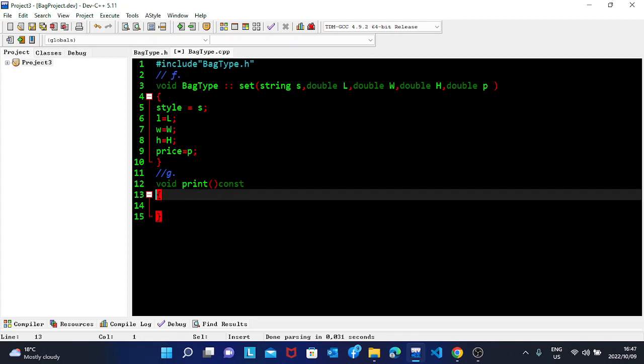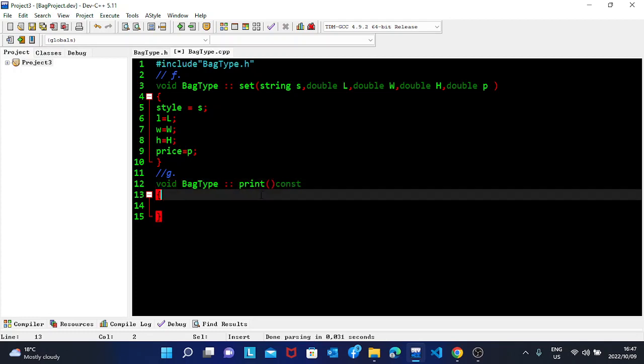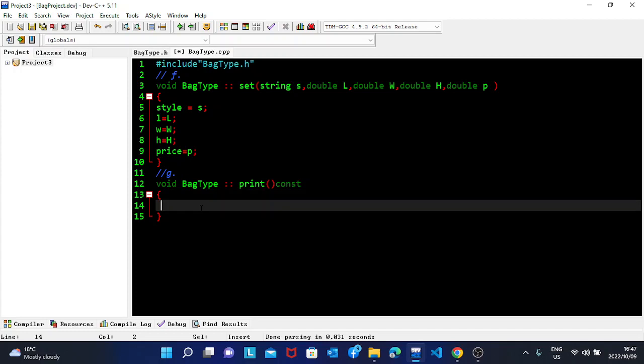Now let's put the class name here, which is bagType, and then the scope resolution operator. And then what do we do here? We print the data members. So just say cout.